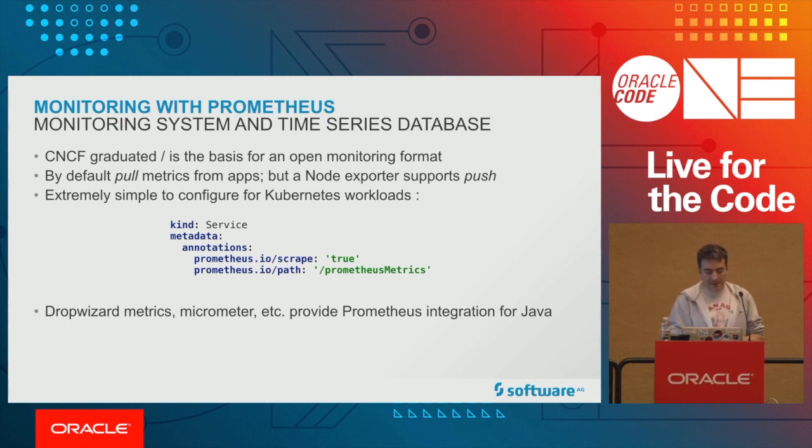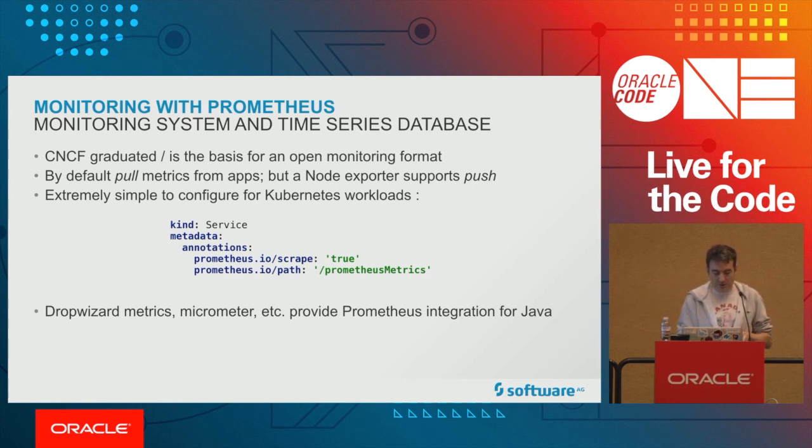Prometheus, by default, works by trying to pull metrics from your application. So it's going to do an HTTP GET regularly on a given servlet. You don't have to do it this way, but you can do the other way around, where you have a node that can push metrics. You can have a node exporter where you can push metrics to, and then this node exporter will make them available to Prometheus. I have a schema actually coming up.